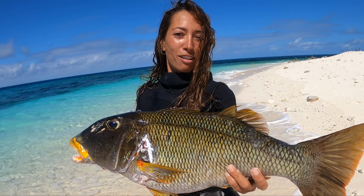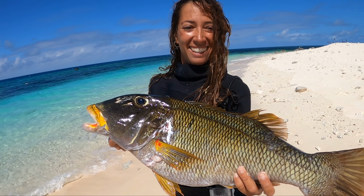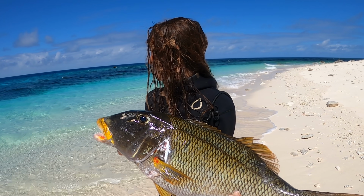That's such an amazing fish. And you took a dive on the jobby, yeah. All the jobbies came in as well. You left me with a knife with all the sharks. Fend for yourself. All right, a bit of a background insight into why we're so stoked with this fish.